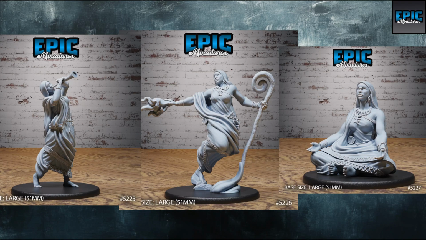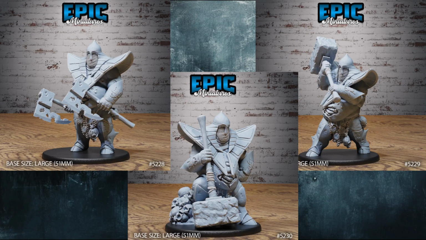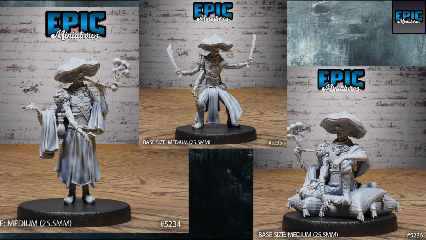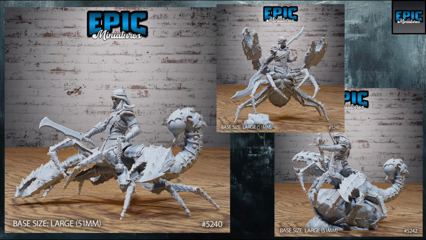Here we have a Cyclops Mage. We have a Vizier's Abomination. Here we have a Grinning Djinn. A Fungi Merchant. Oriental Fungi Merchant, excuse me. A Scorpion Centaur Lady. And a Scorpion Centaur Warrior.